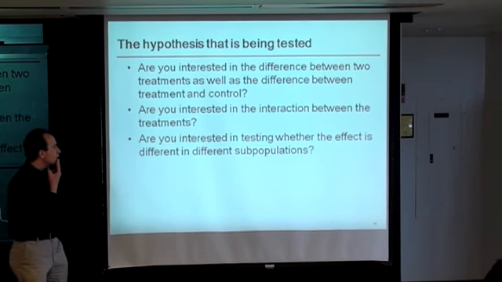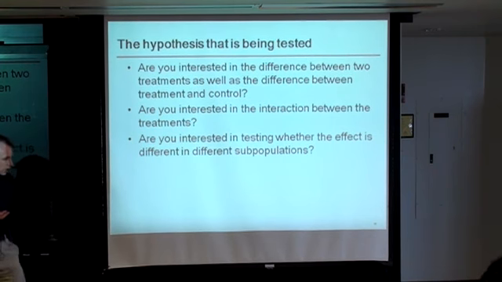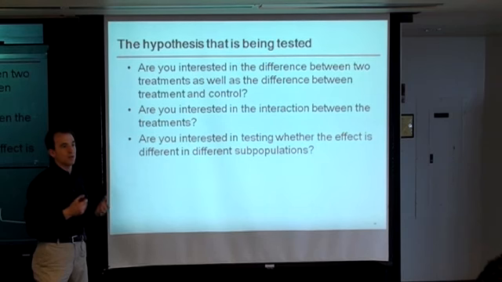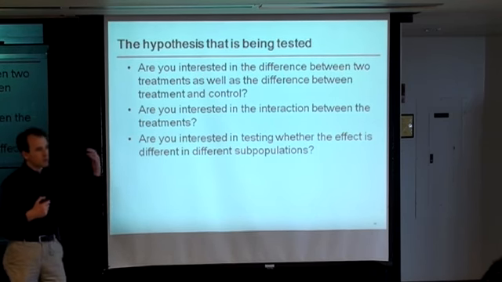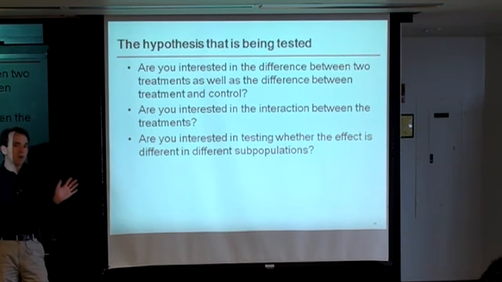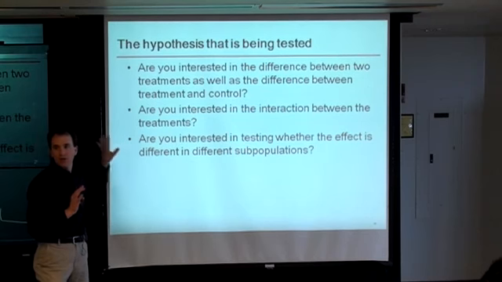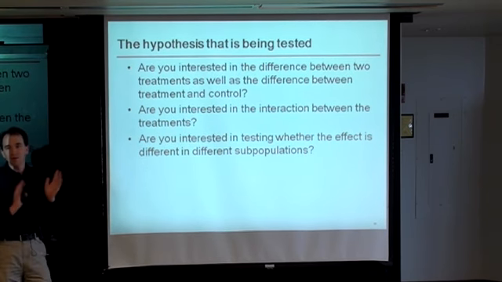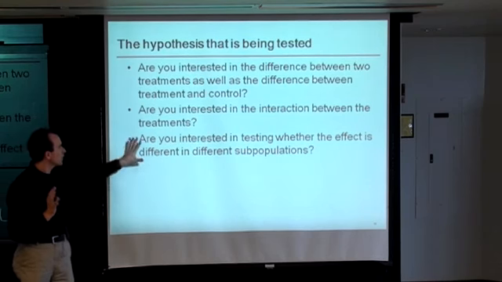So for example, in a project I was recently doing in Indonesia, it turned out that the government really wanted to know whether this program would work differently in urban versus rural areas, because they had a view that urban areas are really different, and they were willing to do different programs in urban versus rural areas. So we designed our whole sample to make sure we had enough sample in urban areas and in rural areas that we could test those two things apart. But that almost doubled the size of the experiment. But the government thought that was important enough that they really wanted to do that.